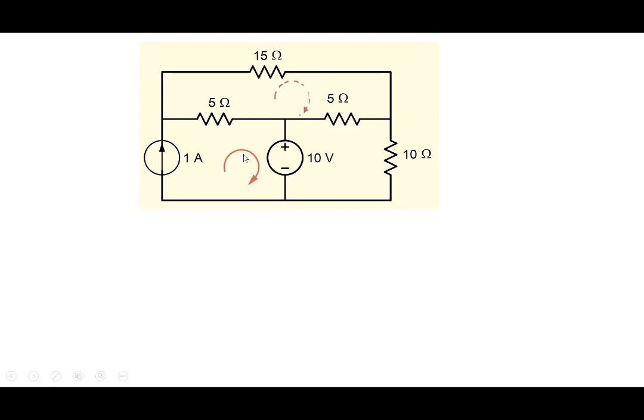So let's put in three meshes here. Let's call these currents I1, I2, I3, all clockwise here. And let's write down the equation. So for the first one, you can start from here, I1 into 15. There's only I1 current flowing through this, I1 into 15. Then you come here, you go clockwise. So you come here, the current is I1 minus I3. So you go in the direction of the current that you've chosen, I1 minus I3 into 5.